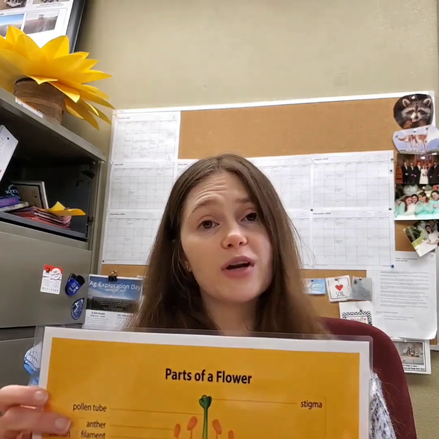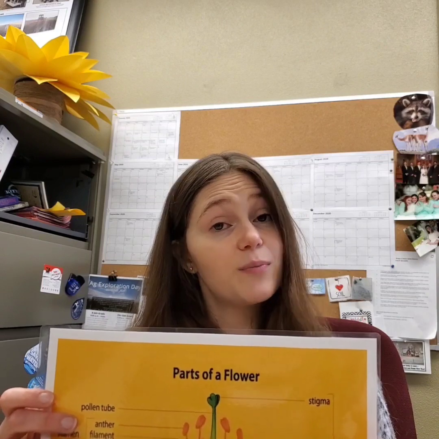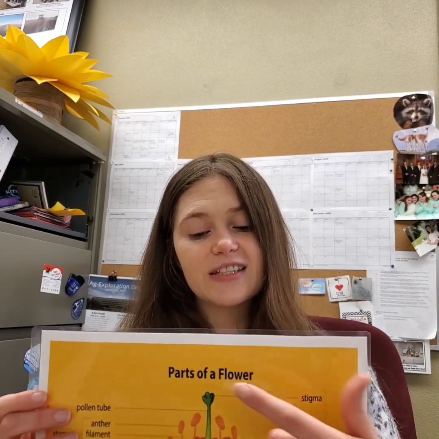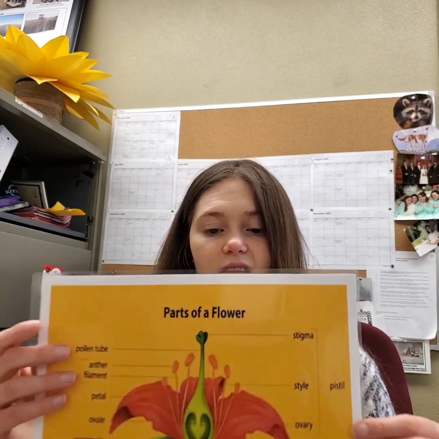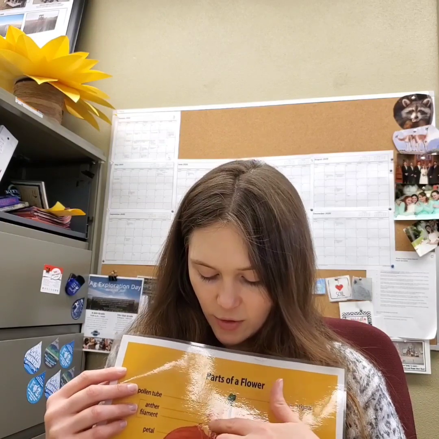The female reproductive structure of the plant is called the pistil. It's comprised of the stigma, the style, and the ovary. The stigma is the sticky bulb at the top of the pistil. Whenever the pollen goes from the anther to the stigma, it gets stuck on that sticky bulb at the top. And whenever the pollen is stuck there, it produces a pollen tube that travels down the style and into the ovary, where it fertilizes the ovule and produces a gamete.